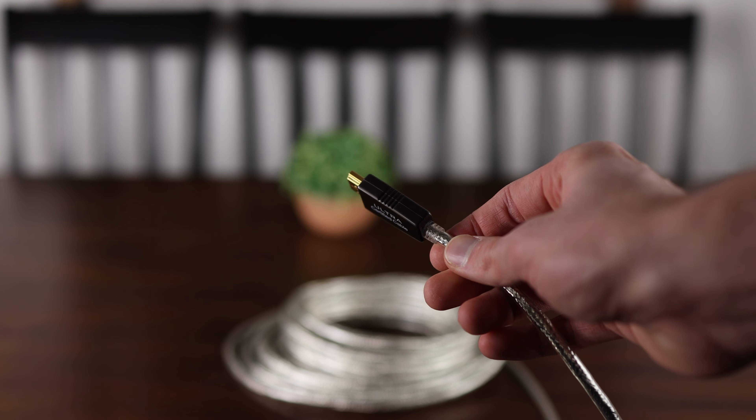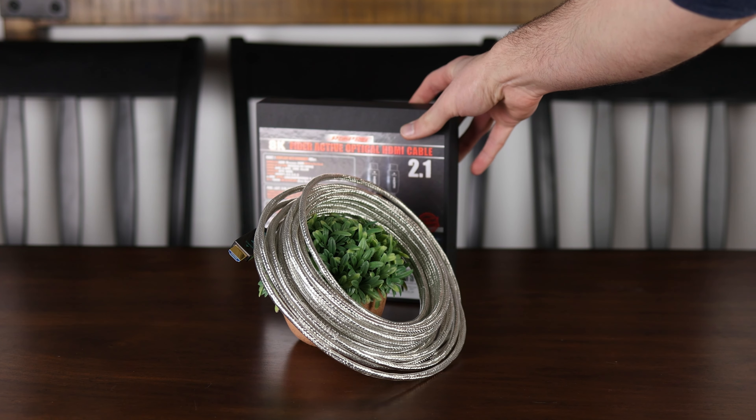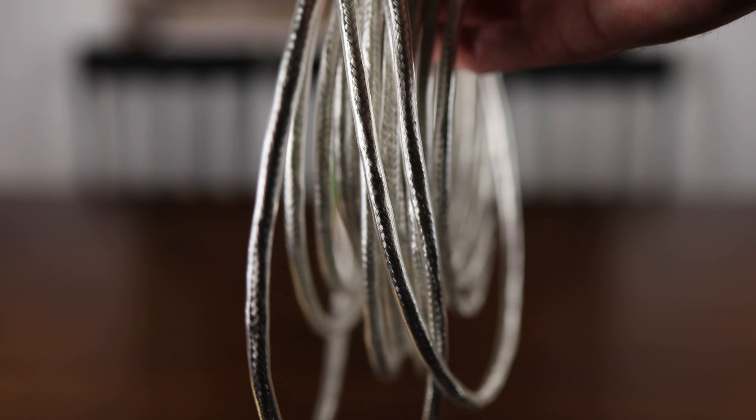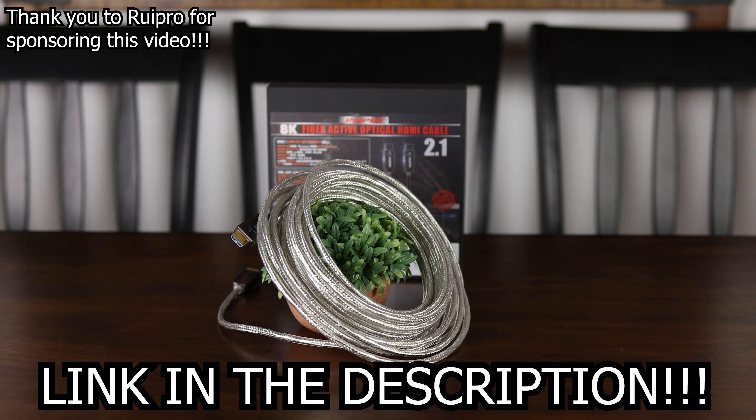Whether you're looking to connect a new console, gaming PC, or just need a fast and reliable HDMI cable to connect over long distances, RuPro has you covered with their certified 8K HDMI 2.1 fiber optic cable, available in sizes of up to 50 feet and delivering a full 48 gigabits per second connection over distances other cables could only dream of reaching. With 48Gbps of bandwidth, it can easily drive 8K 60fps or 4K 144fps 10-bit HDR video through its ultra-thin, flexible, and durable housing, and it even supports eARC. So if you're in the market for a cable that can drive a beautiful new TV or monitor, be sure to check out RuPro on Amazon today.